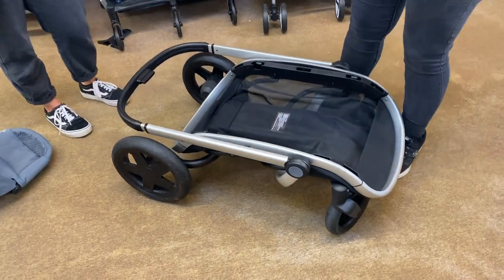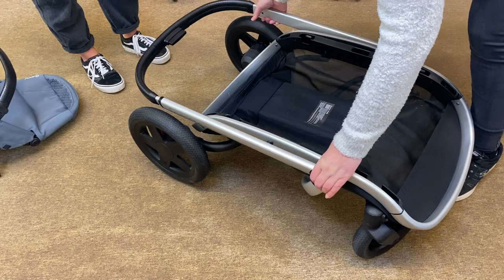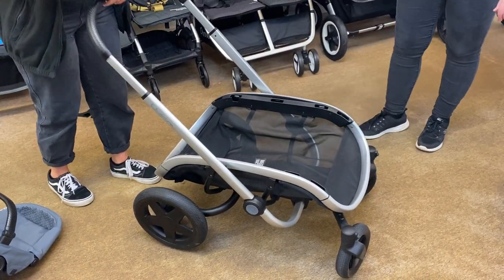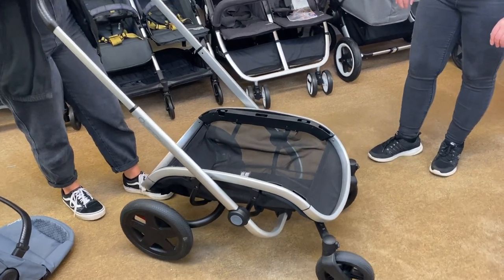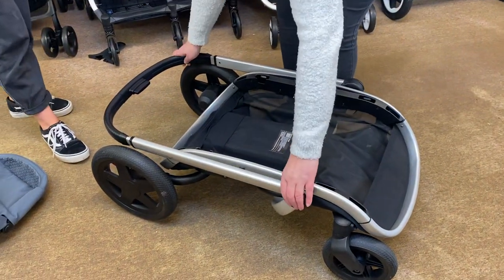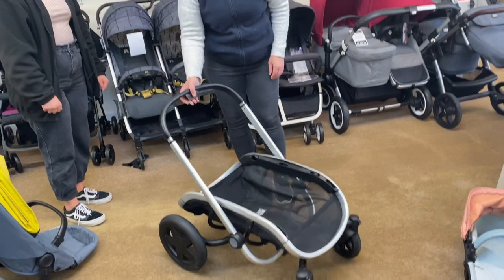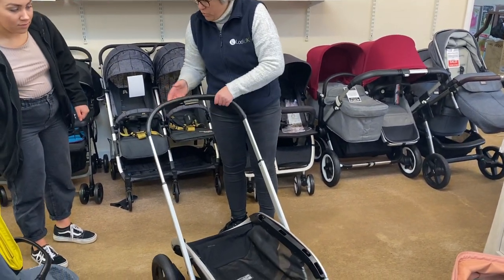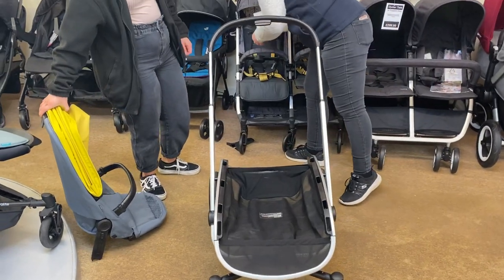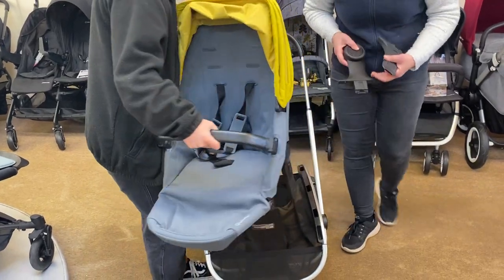It's got a gas lift and then there's a button on the side to release it - you have to lift it up to fold it again. It's quite a gadget - a man gadget! Then there's a locking button on the side to lift it back up. So you can use it as a single and put your seat unit on there as a single. We're just checking whether we need those adapters again if using it in single mode.